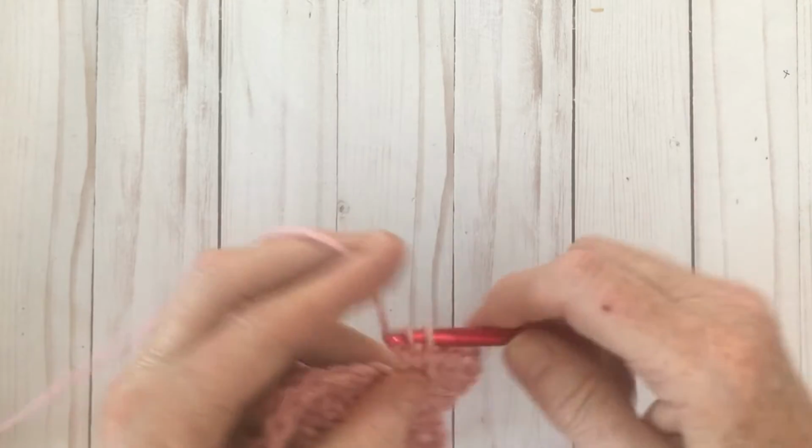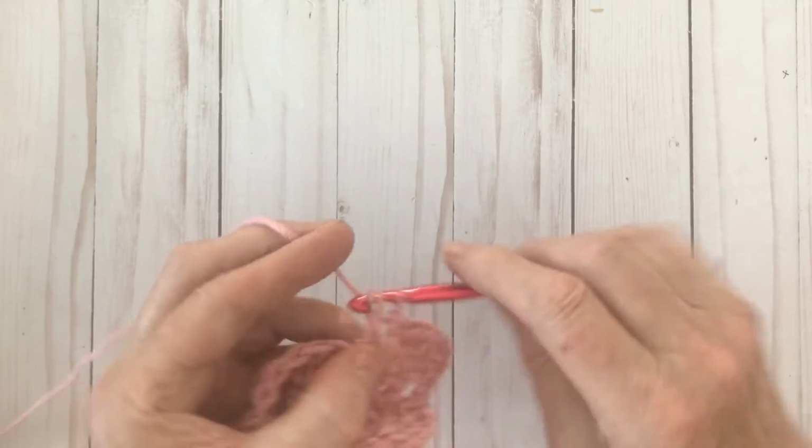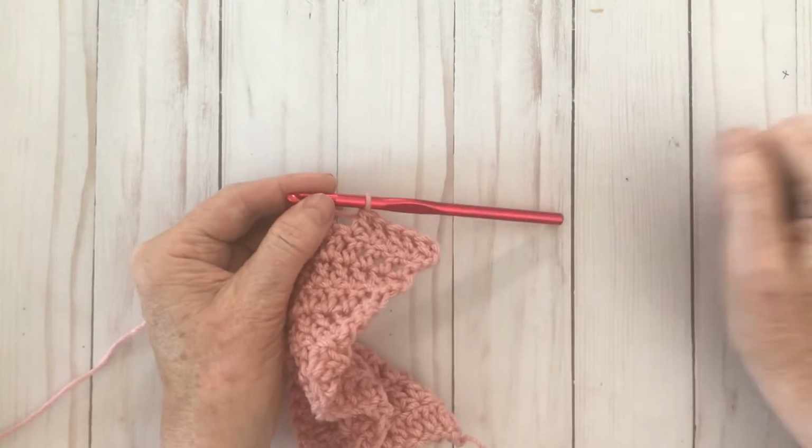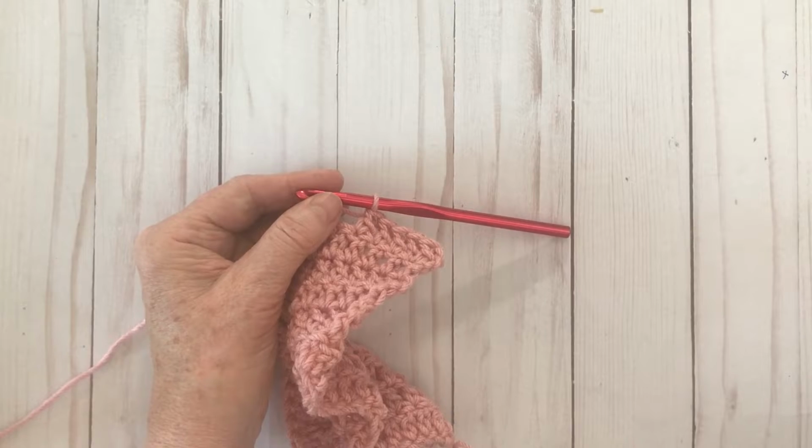I'm not going to film the whole thing because it makes it really a long video, and then it takes ages for me to upload it because I don't have super duper Wi-Fi here on Main Island. So I'm going to meet you at the end of this increase row.